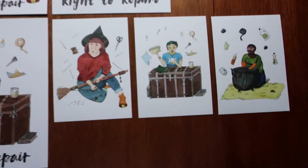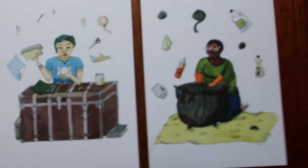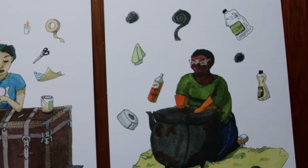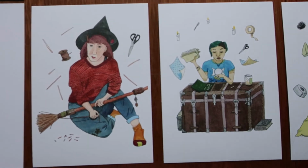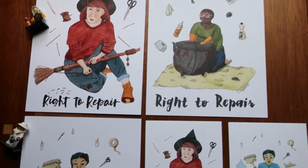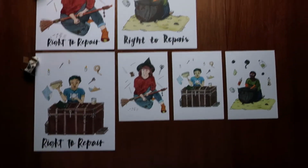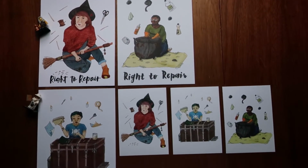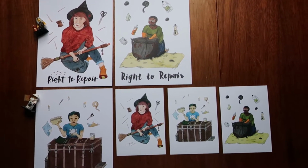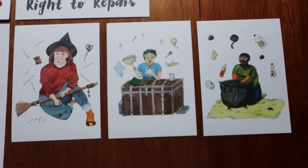Okay, so here we are. Here are the 3 little 5x7s, which are going to be $12 each. And the larger ones that have Legos next to them are the ones I already had, so this is the new one. You can see them all overall here. I think they look really great, and I just wanted to have some different options size-wise. I feel like the big ones are kind of intimidating, but I think they could be really nice, especially on their own, and the little ones would make for a very nice set.